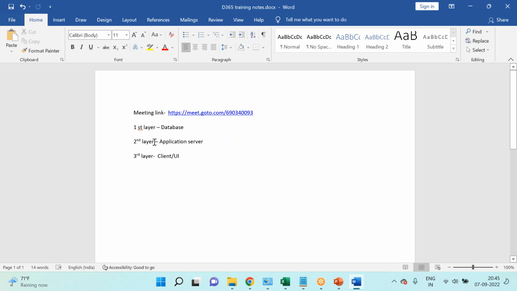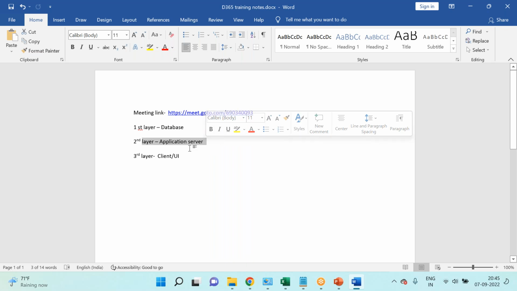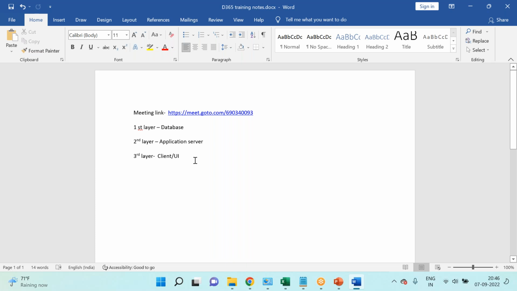That is why the application object server, AOS, is a fundamental layer where your business logic is written and which actually runs the application. So this is the UI layer, the front end, where you interact with the ERP. This UI connects to the application object server, where all our business logic and metadata reside. After the application object server business logic runs, the data is written to the database layer.